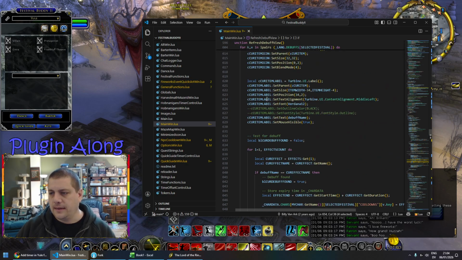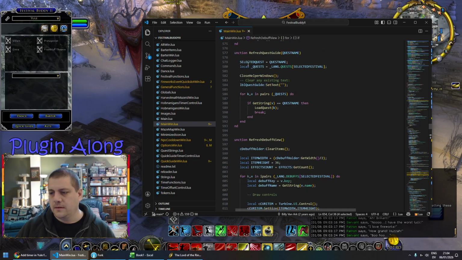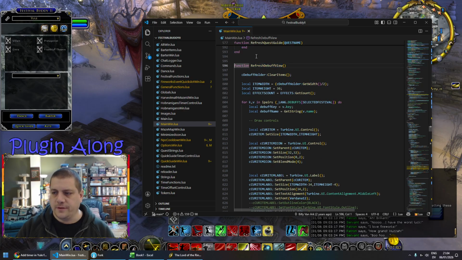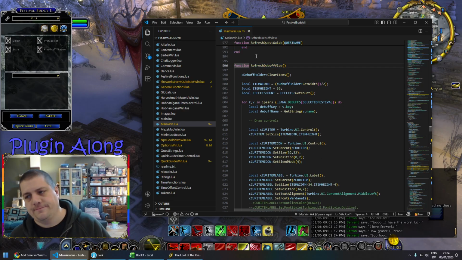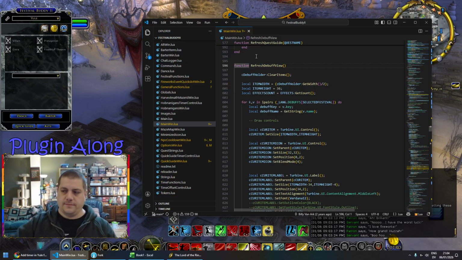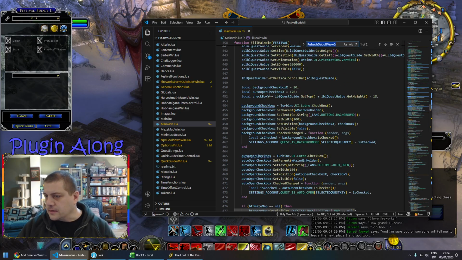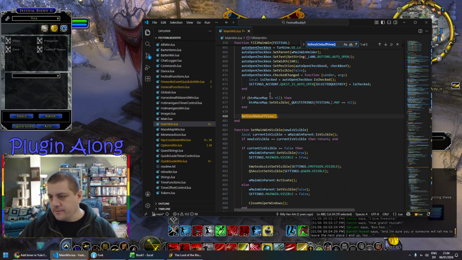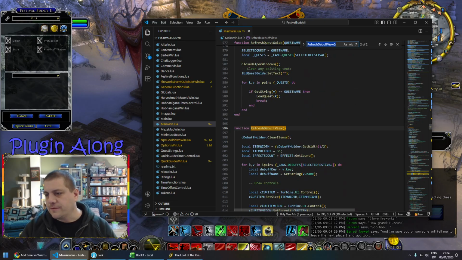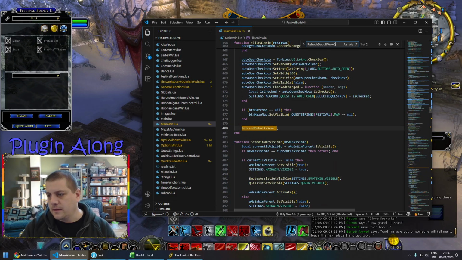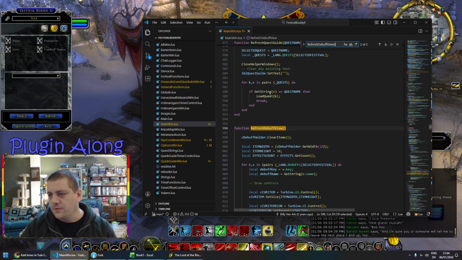Okay, that's all in a refresh debuff view. Where does this get called before we contemplate anything else? That gets called in fill main win, yeah. Refresh, that is only here, okay?